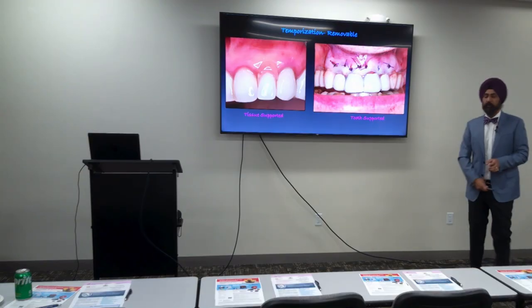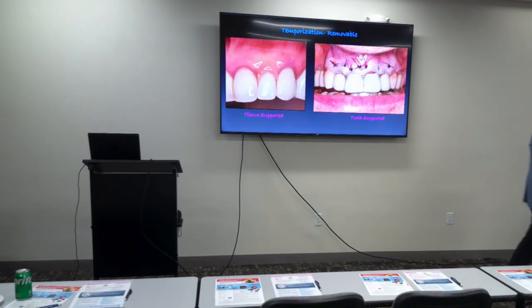So let's talk about temporization for a second. There are 2 ways to make a temporary. A temporary can either be removable or it can be fixed. Right? When we think of a patient, we think of, well, we can give him an Essex or we can give him a stay plate. But when you think of yourself, you don't want an Essex for yourself. If you're a patient whose number 9 has to be replaced, you would find a dentist or a periodontist or an oral surgeon who's willing to give you a fixed temporary in that case, because you know how uncomfortable you're going to be and what's the possibility of your papilla.